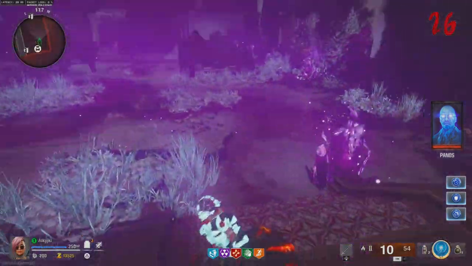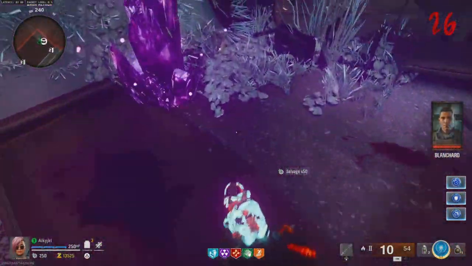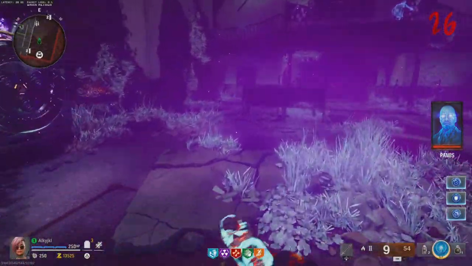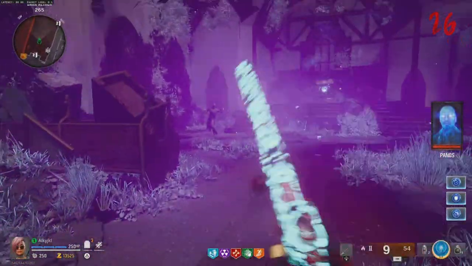Alright, get a little chat. And we're going to have three phases. And the SDG will unleash a neutralizing energy wave. So just keep moving. You can buy ammo there.